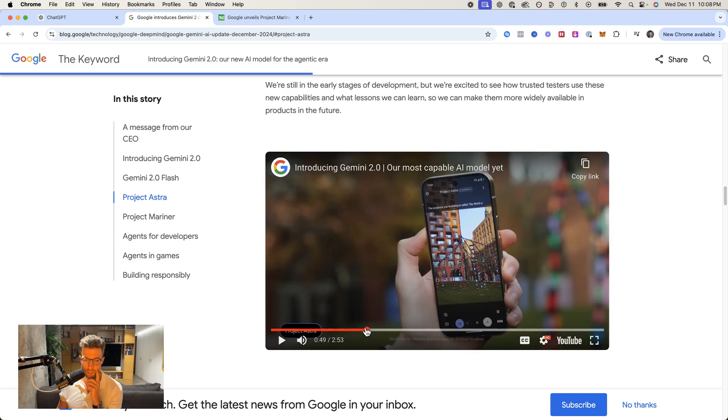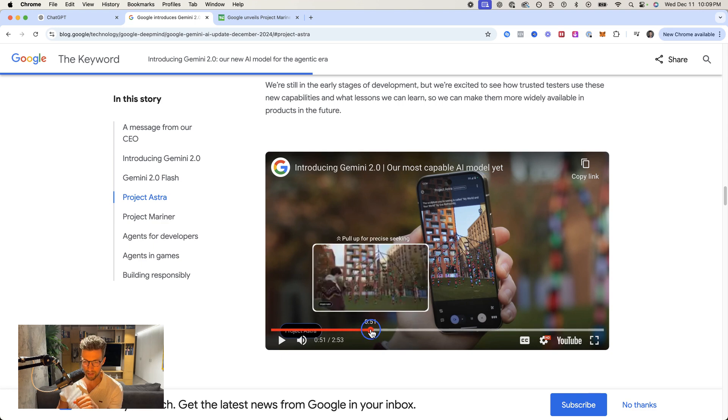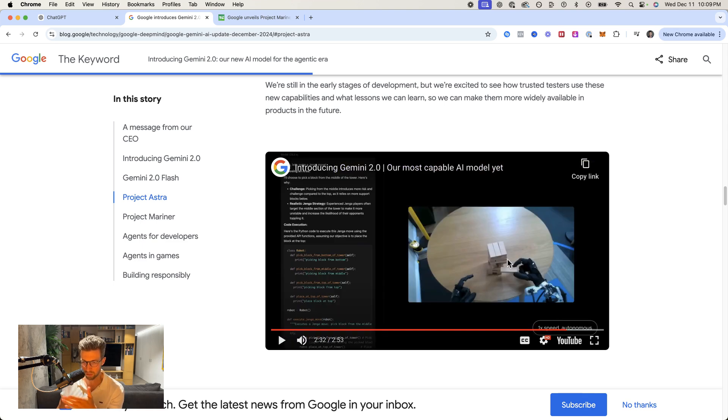A few crazy parts of the demo video: it shows Gemini 2.0 able to use the camera on a smartphone, point it at some sort of art sculpture, and then Gemini actually tells you the artist that made the sculpture and what it means. It can even analyze a video game just by looking at the screen and advise the best strategy — that could get interesting with cheating. And then it can be attached to a robot to play Jenga.